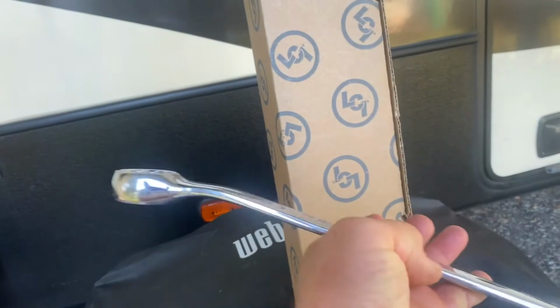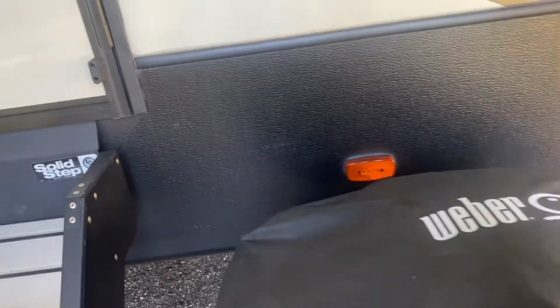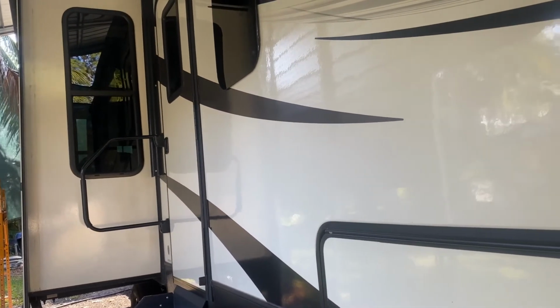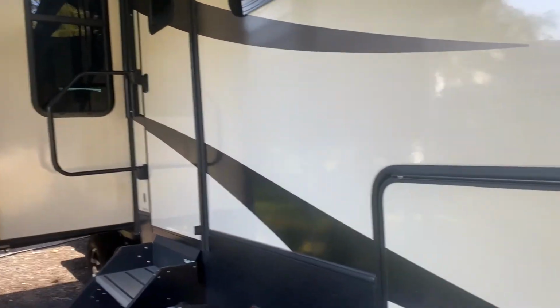The other thing I'm going to need is an 1 1/8" wrench, because that's the size of the nuts that are on the cylinder, and some alcohol to clean the coroplast when I'm done and before I put the tape on, and a few other little things. Since I'm only working on one of the slides, my Alpine has 3 slides, 2 mains and then an electric Schwintek actuated bedroom slide, but that's nothing to do with what I'm doing today. I don't need to move both slides. That one's fine so far.